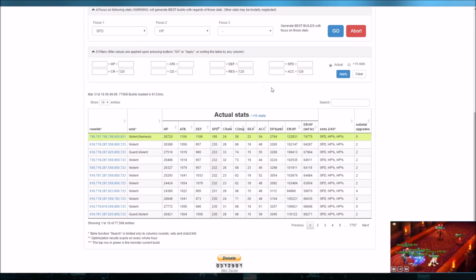So, a couple of options here. If your runes aren't leveled and you want to see what Veromos' stats are going to be once you equip him with the runes, you can use the actual stats. What I like to do with all of my builds is go to the plus 15 stats so I know what to expect when I max all my runes on the monster.